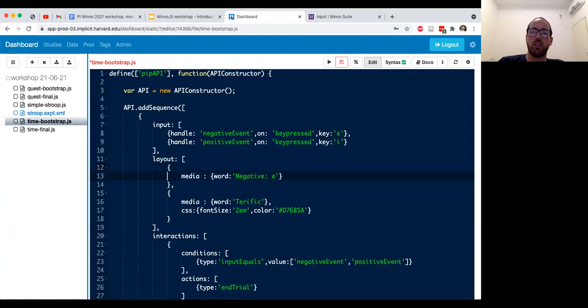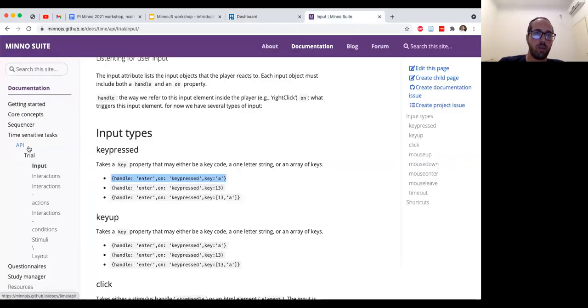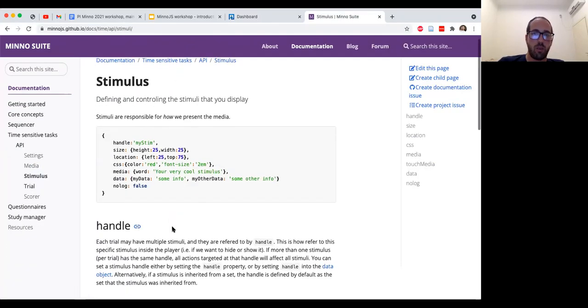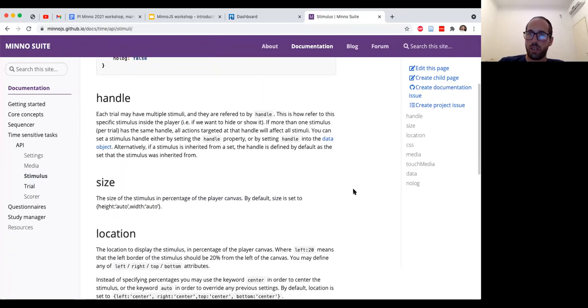So the central key of each stimulus is its media, what exactly it displays. In this case, the word negative E. And what we want to do is tell it how to display this word. And for that, we go back to the API and to stimuli. And what we're looking for is the location attribute.